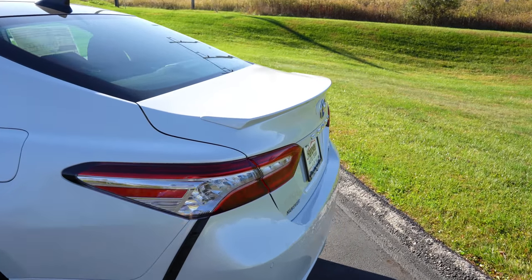Let's turn on SiriusXM and test out the clarity of this JBL system. Not sure about this song honestly, but dang — there is a ton of bass. As I mentioned, there is a subwoofer and the bass is very well done. Clarity on this Toyota Camry's audio system is pretty good as well, but the bass is really what impressed me. Also, when you put the Camry in reverse, you get a rear-view camera on every single trim level.